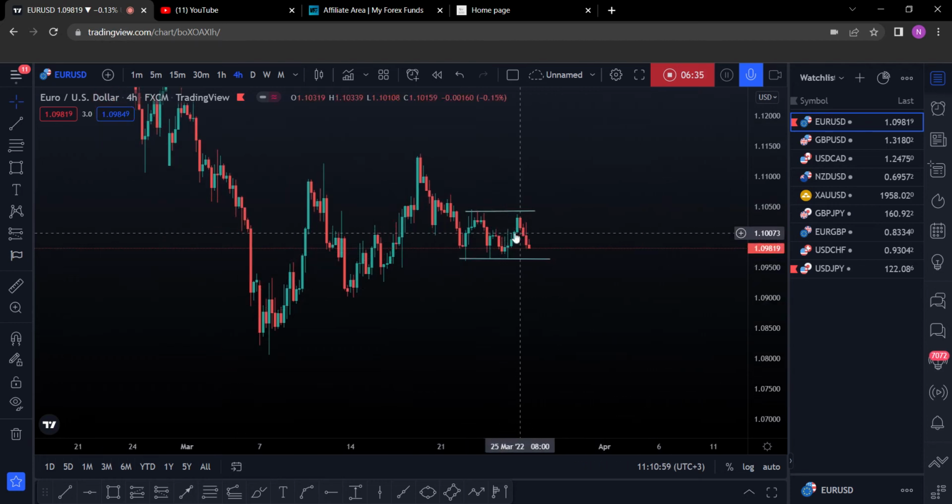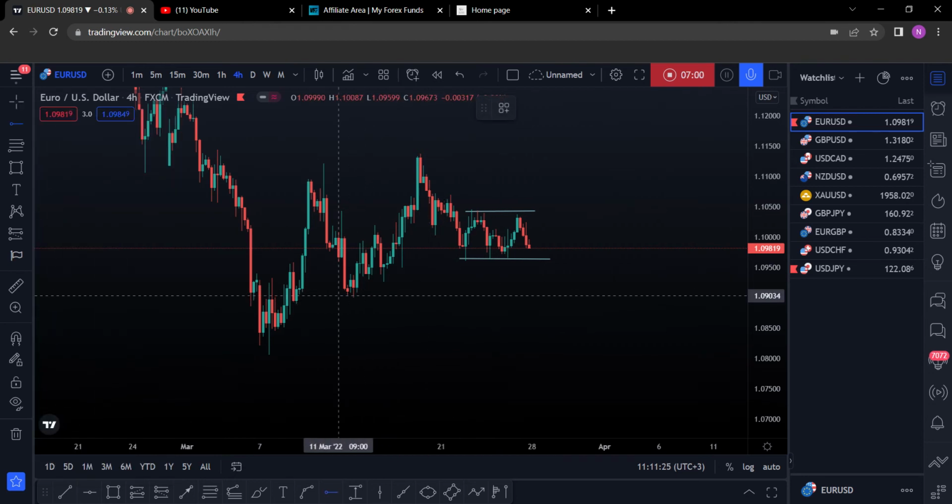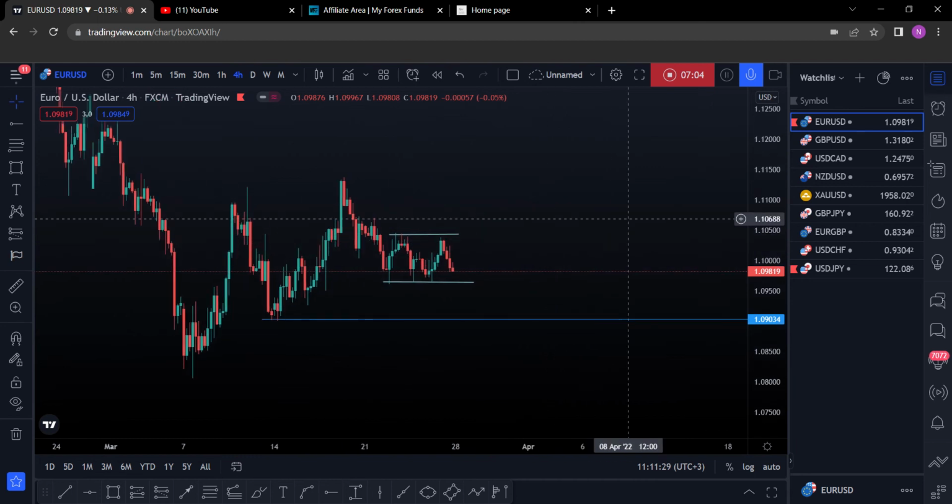This was a fake out. I know some people got in here for a buy, but this high was not responsible for any trend. It was within this whole move. So at this point in time, we are waiting for a break of structure. If we break structure here, we'll be waiting for some sort of pullback before we continue lower. So the whole idea of where the market is going is just based on structure.